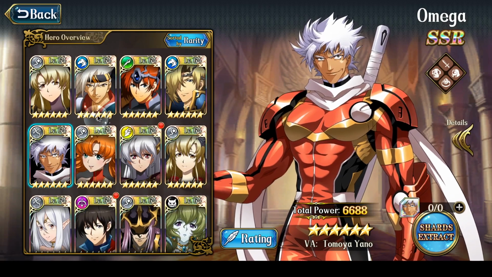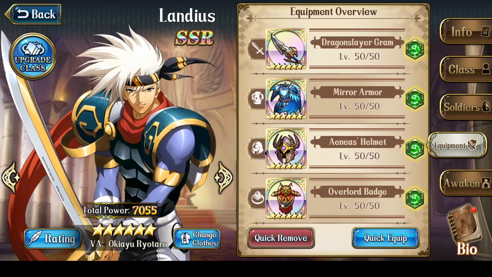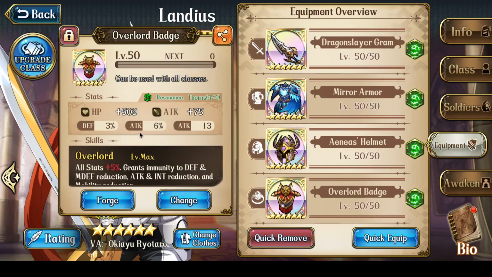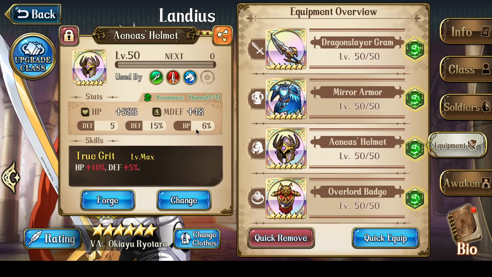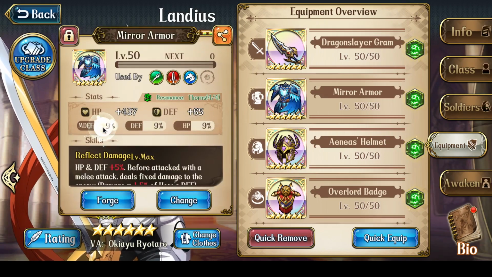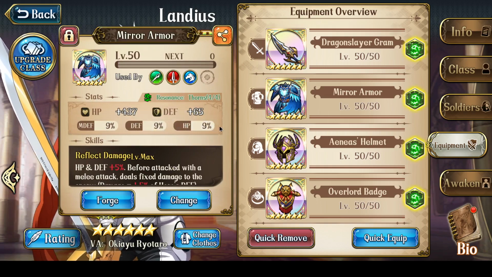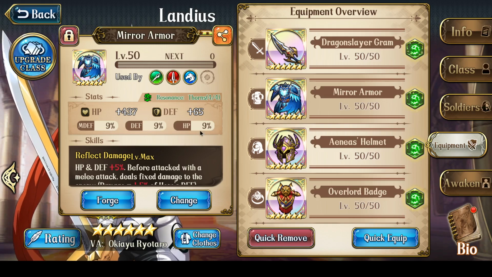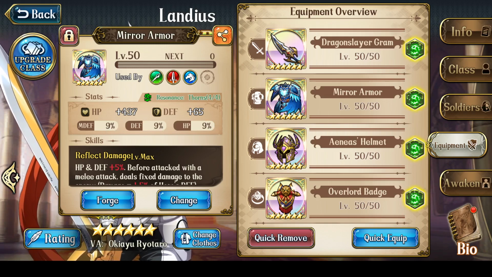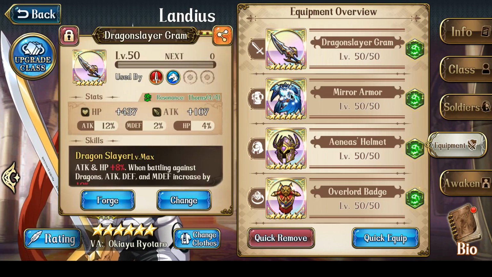Other than that, I actually spent a lot of gold trying to roll for better enchants on Landius. Gold and scrolls, enchant scrolls, did not get anything really good. Okay. Well, I mean, the mirror armor now has a 9% defense, 9% magic defense, and 9% hit point boost. Really not sure how I feel about that. I would have preferred one of these to be 5% attack, right?